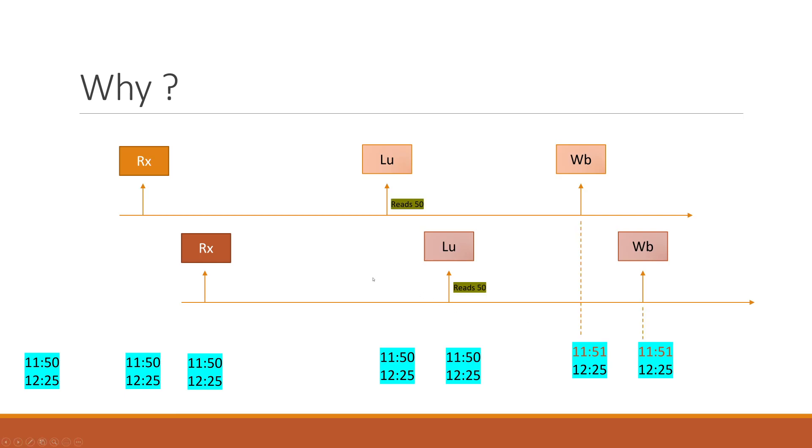Now if you imagine that both of these transactions were trying to update the same data, both trying to access location 11, both trying to get Lord of the Rings issued to them. The first guy comes in, reads 50, modifies to 51. Second guy comes so quickly right behind the first transaction that when he issues a read and the lookup completes here, the memory is only updated here. So the lookup has happened before the memory is updated, which means he'll read 50. If he tries to update it, he'll try to write 51. So what has happened? It seems like both have been issued Lord of the Rings, and the answer is wrong. It should have been 52 here.